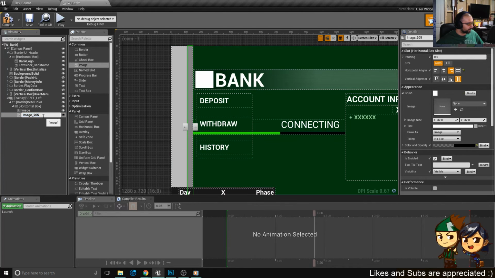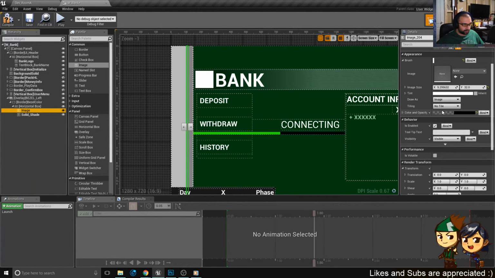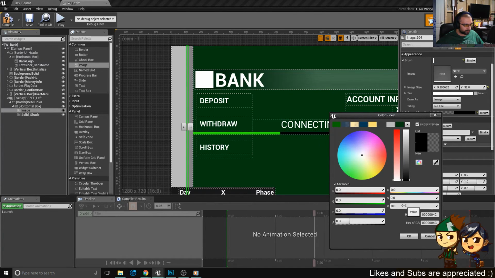Okay. First I label this as solid underscore. So what I'm trying to do here is basically create some sort of illusion of shape and depth using these borders.